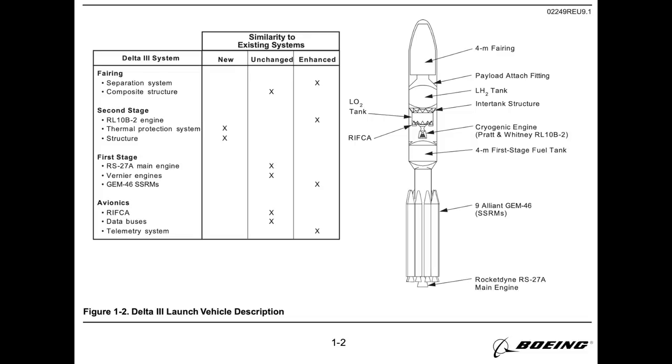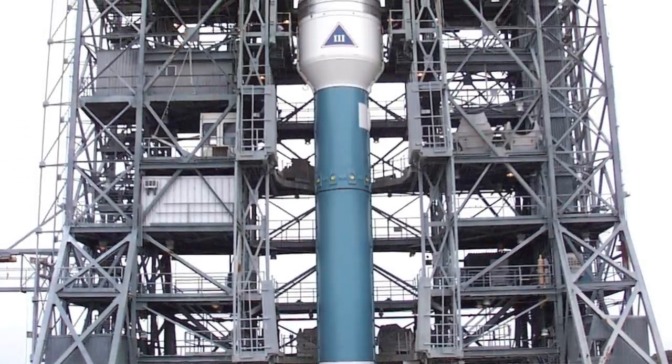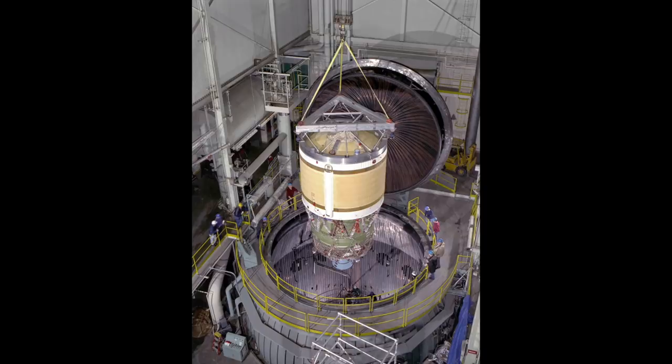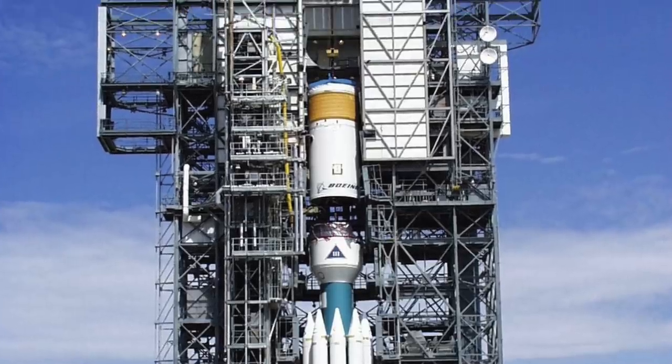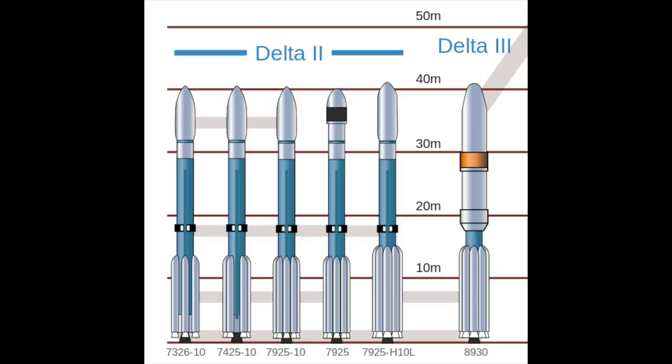To handle new payloads, the Delta-3 needed a wider fairing and more lift capability. But efforts were made by McDonnell Douglas to reuse as much of the Delta-2 hardware and facilities as possible. The base of the rocket used the same RS-27A engine attached to the same 2.4-metre-wide liquid oxygen tank, but the fuel tank that sat on top of it was replaced with a shorter, fatter version that was 4 metres wide. That shortened the first stage significantly and made room for a much larger second stage. The new Delta cryogenic second stage was powered by an RL-10 engine burning hydrogen and oxygen, with a dry mass of 2.5 tonnes and a wet mass of 19 tonnes. On top sat a 4-metre fairing able to accommodate the new generation of larger satellites. The shorter fuel tank and the longer second stage roughly cancelled each other out, making a rocket that was approximately the same height and footprint as the Delta-2, so existing launch and processing facilities didn't need huge changes.